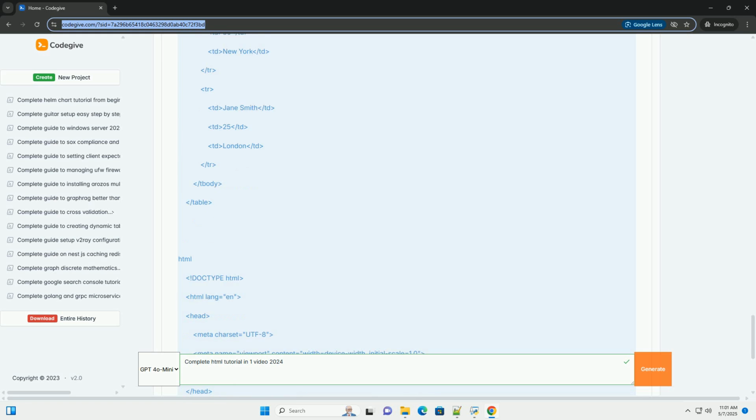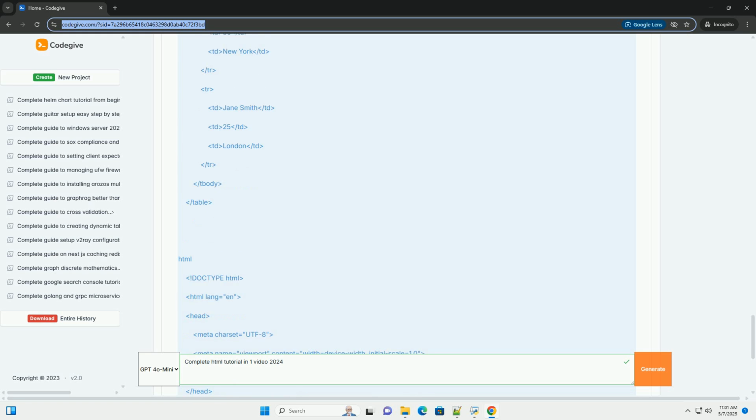Number: an input field for numbers. You can specify min, max, and step attributes to control the allowed range and increment. Range: a slider control for selecting a number within a range. Date: a date picker. Time: a time picker. Datetime-local: a date and time picker, without time zone information. Color: a color picker.